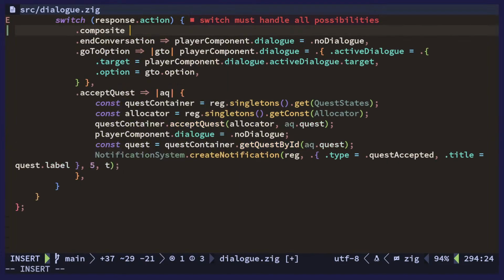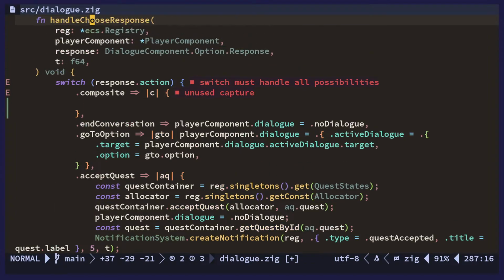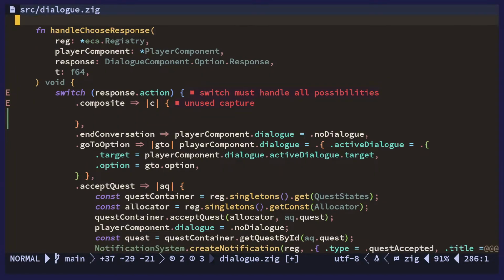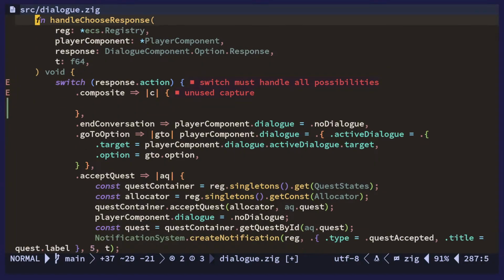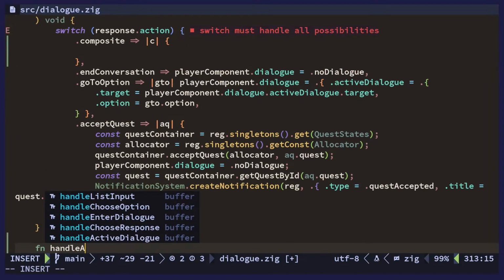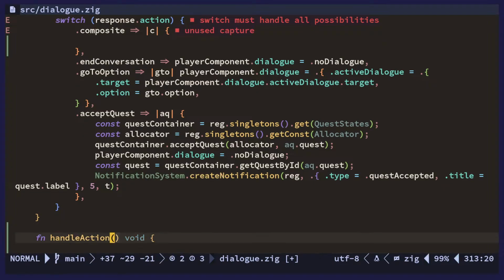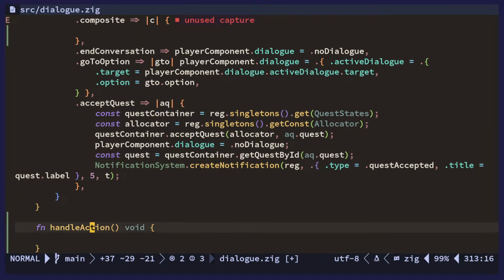So let's actually implement the composite action. I think handle action, response or action.